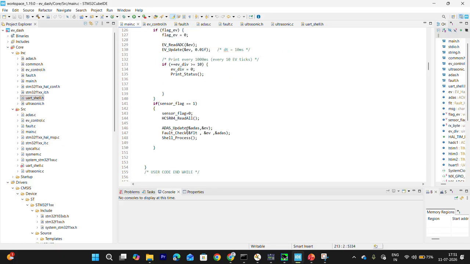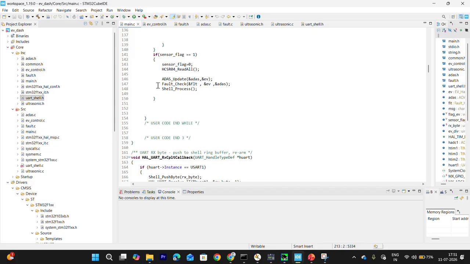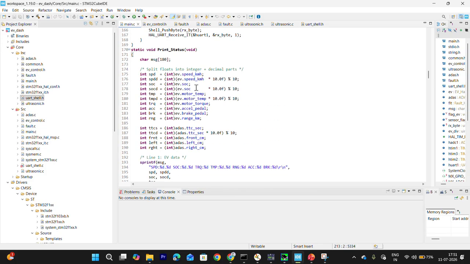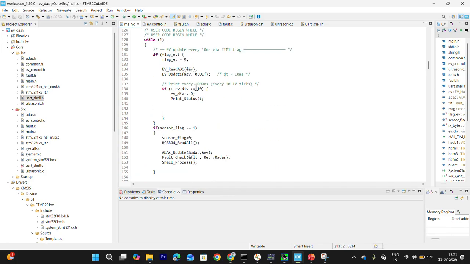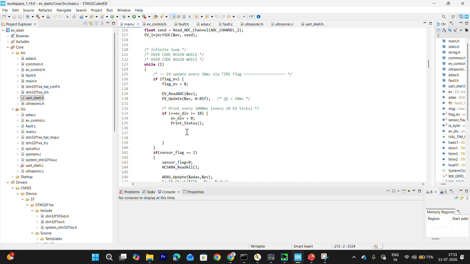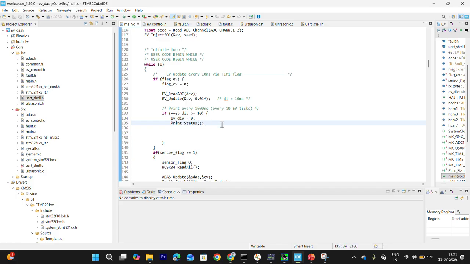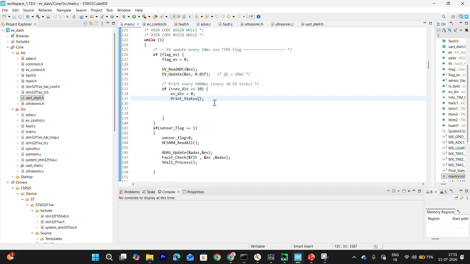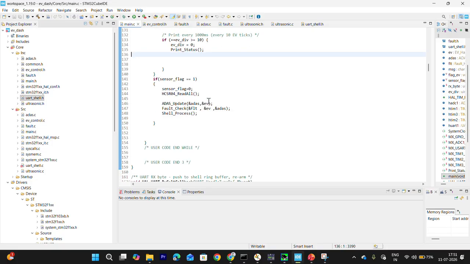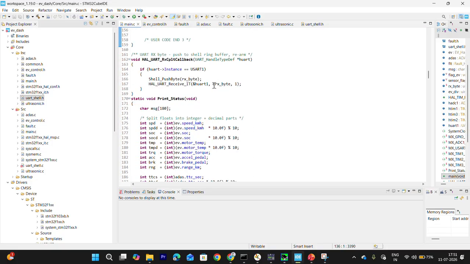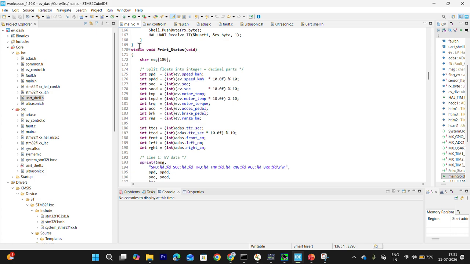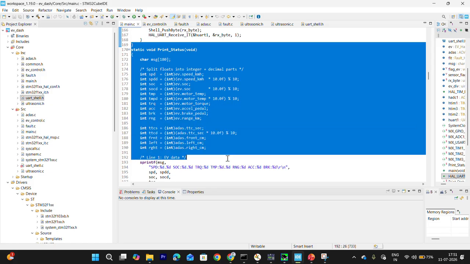For printing all this into the virtual terminal, we use the function print status, which is a data type function that connects with this static data type.